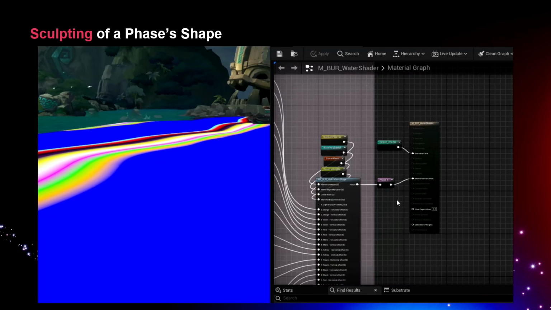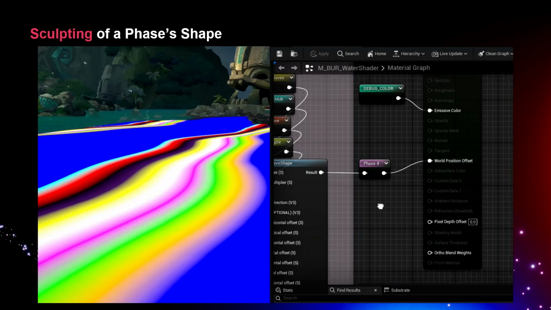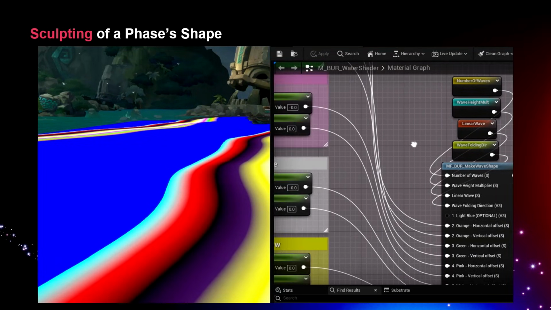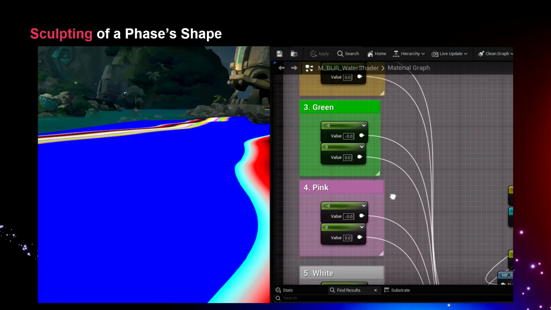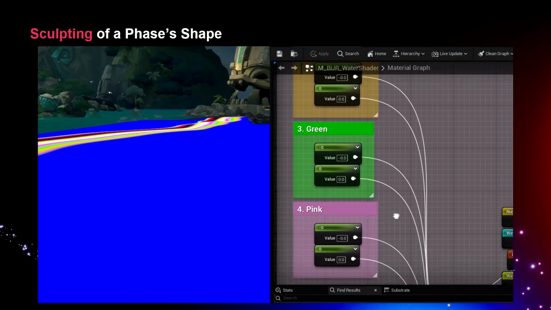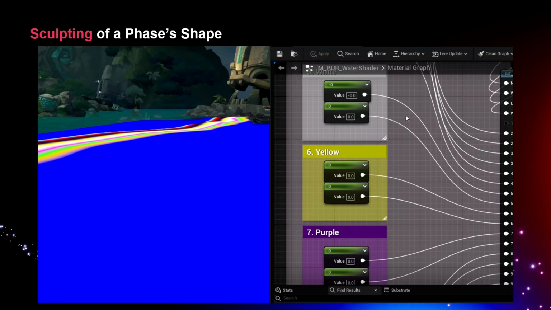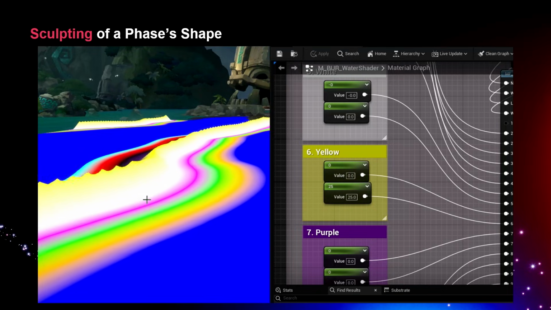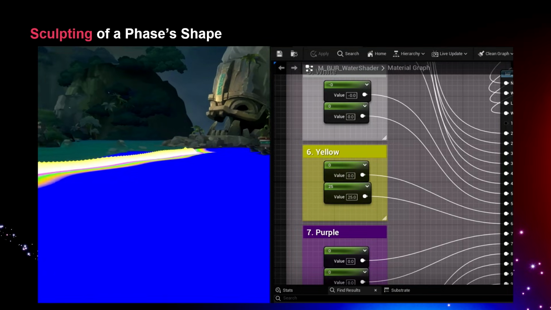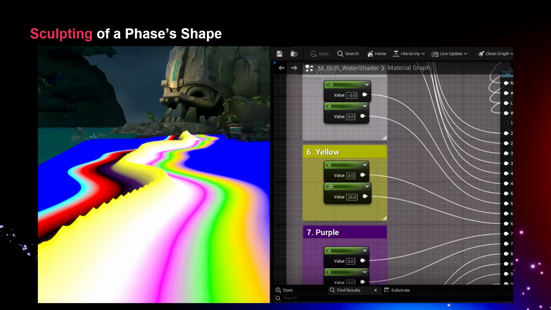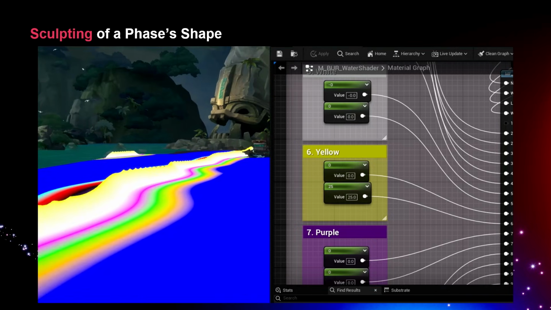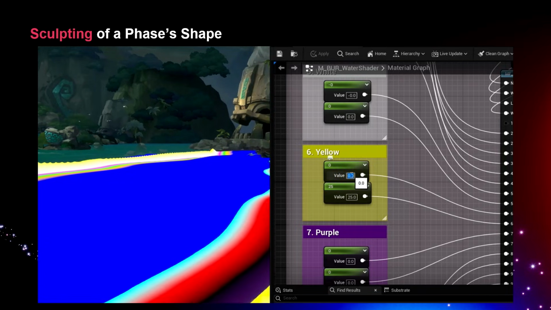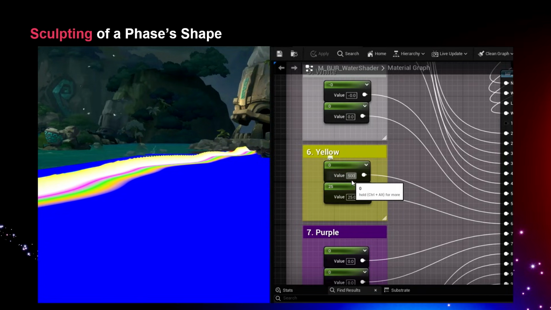And so here we see the phase is connected to the world position offset. Then here is our properly wired make wave shape node. And then you can see that all our values are zeroed out. So if we were to give a vertical offset of 25 to our yellow control point and apply the changes, you can see that only precisely where the yellow control point can be seen, we now have a vertical offset as the wave moves forward. The denting effect is just an artifact of interpolating somewhat extreme shaped values here in this demo, so please don't bother about it too much.